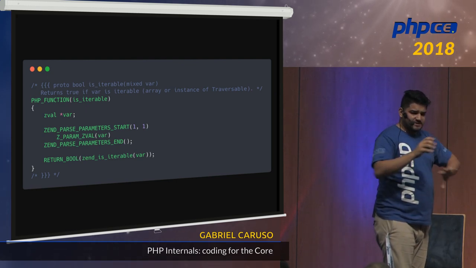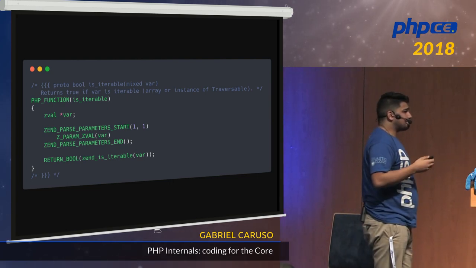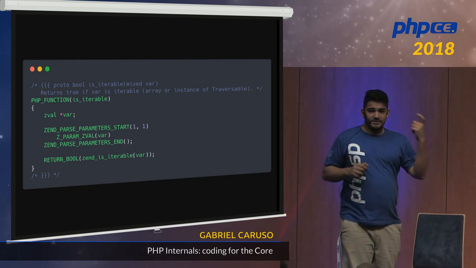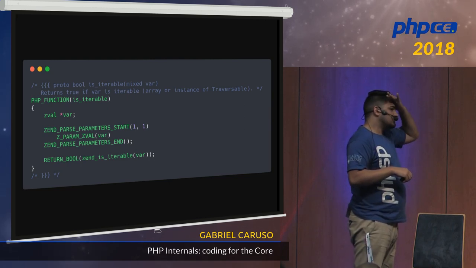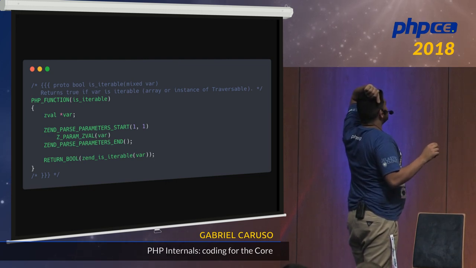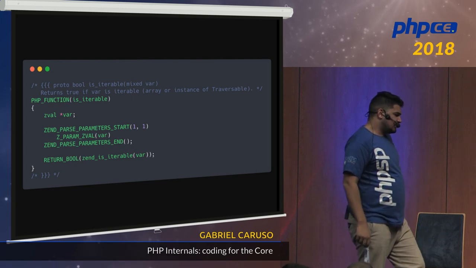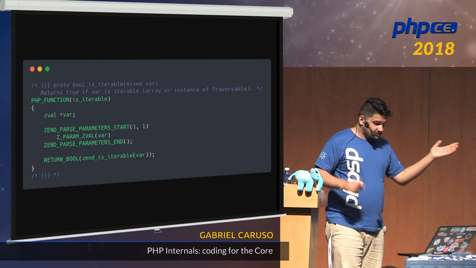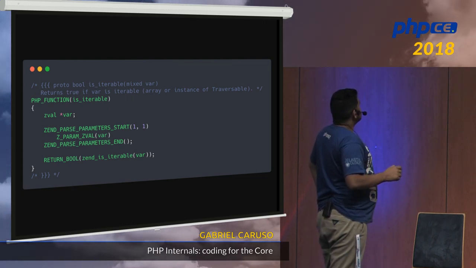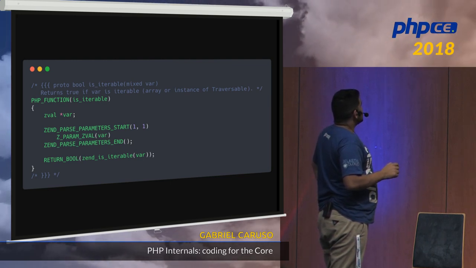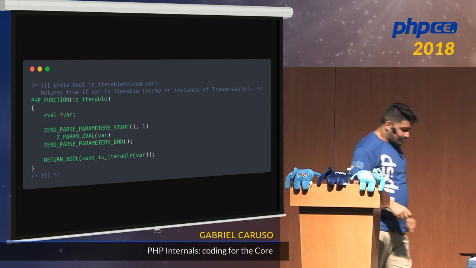It's basically a union of types, on almost everything. So why do we need zval? Because we are receiving a mixed value. For example, with count, we are always receiving an array, or in some cases an object. So in our case, it's still zval. But if you use some string function, it would be string instead of zval, because string is less costly. In C, you always need to be aware of performance, because even in PHP script you always need to focus on performance. In C, it's even harder. So here's this int parse. You see there's a couple of statements. We want to parse the zval part here, and we are returning a boolean if it is iterable. So we're actually going to need to change the code of the VM because of that function.